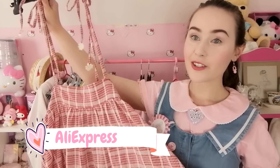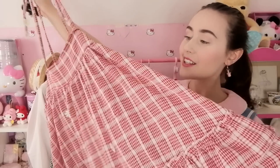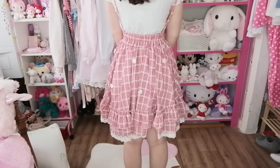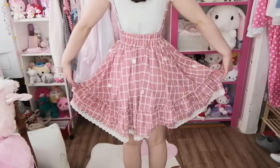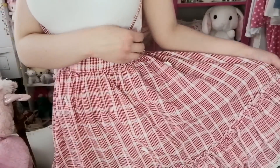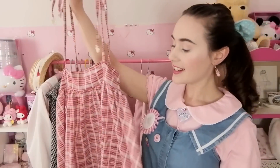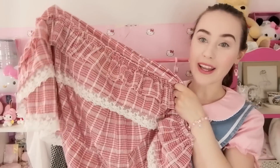The last skirt in my new collection is this red and white kind of picnic blanket skirt. It is a jumper skirt - the only thing I don't like about this is that you have to tie the straps up by yourself and I always feel like I haven't got them even, which is very frustrating. The styling point of this skirt is that there are tiny little daisies dotted randomly around the skirt. We have a double layer of frill - one here and one at the bottom with a little bit of white lace.